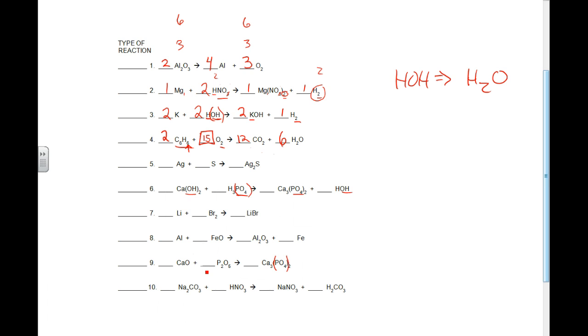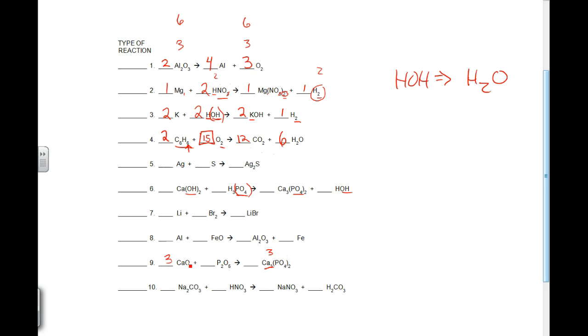All right, if you ever have a polyatomic break up like that, don't start with the parts that are in the polyatomic ion, because if you look, the oxygen is here, and then it goes into one spot. That's hard to balance, so let's start somewhere else. So the next highest subscript besides oxygen is the metal calcium. It has the 3. So there's 3 calciums on the right. We need 3 on the left.